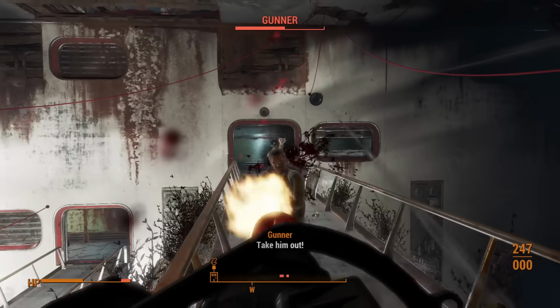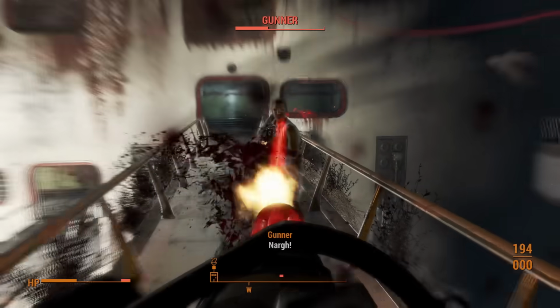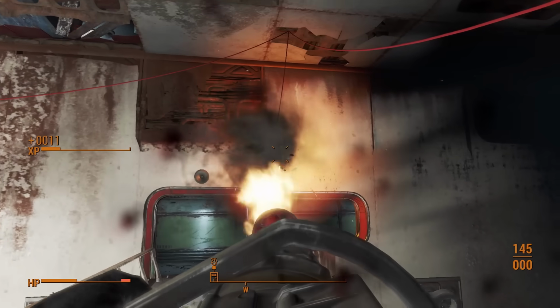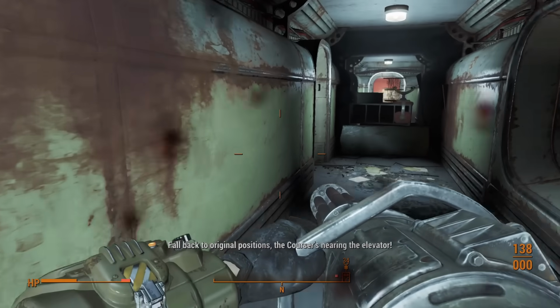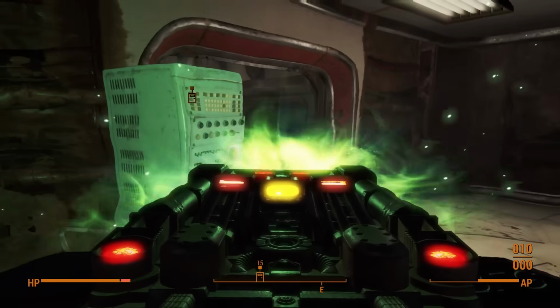It also means I am at no risk of being atomized by the missile launcher gunner, which is always a plus in my book. And yes, once again I walked right over the missile launcher and did not pick it up, because I am a fool. It probably would have helped in the Courser fight if I'm being honest.